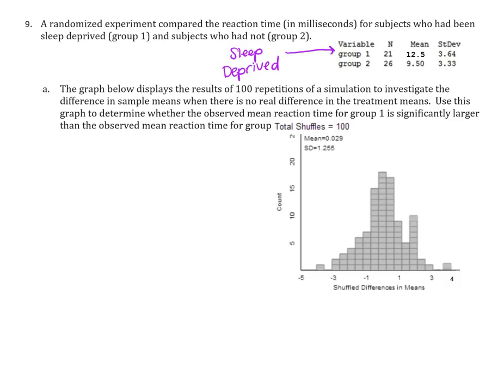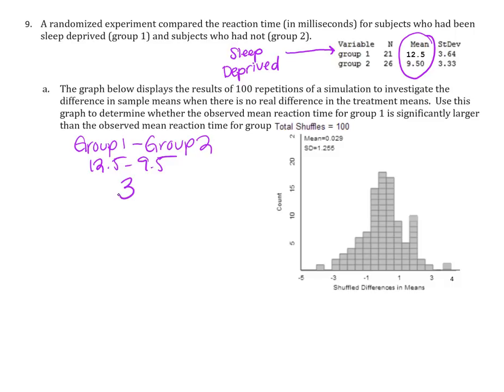All right, take a moment here, pause the video, and read through question 9. Okay, so essentially you have two groups here. One group's been sleep deprived and the other has not. Their mean reaction times have been calculated, so 12.5 versus 9.5. You want to find if their difference is statistically significant. Is it so drastic that something must have caused it to be that different? So we're going to do group 1 minus group 2. So 12.5 minus 9.5, and that gives me a difference of 3.